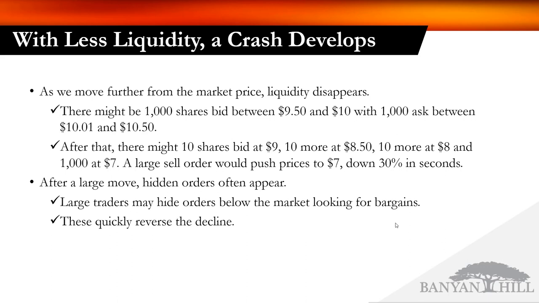That's why a crash develops. As we move further away from the market price, liquidity disappears. There might be 1,000 shares between $9.50 and $10, but after that, somebody may put in an order to sell 10 shares at $9 as a stop loss, someone else may have 10 shares at $8.50, and somebody else may just have random buy points throughout. A lot of times a broker will place what's called a stub bid — maybe bidding a dollar, asking $900 on a $100 stock. If liquidity disappears and those orders get filled, they have a chance to make a windfall. It only happens a few times a year, but it's explained by liquidity disappearing from the order book.